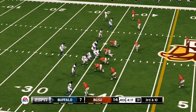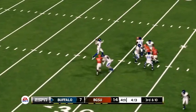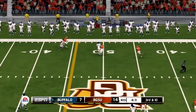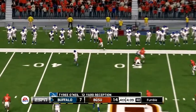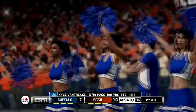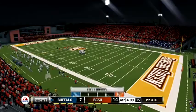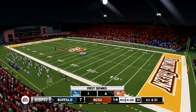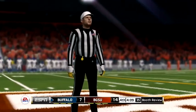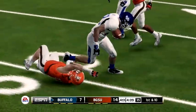The quarterback in the gun. Empty backfield. Five wide receivers in the formation. Fumble. And no one can get it. It bounces out of bounds. From their own 48-yard line. First down. So a big momentum shift could be in the making here as we take a look at the possible fumble.